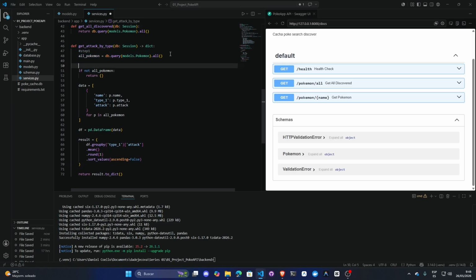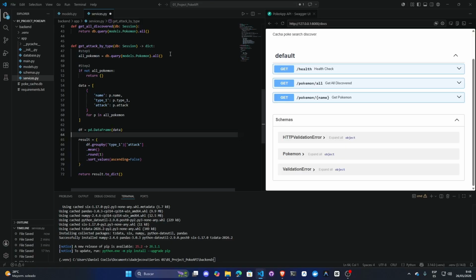Okay, this is the second step, step 2. In this part, we are converting that list into a Pandas DataFrame. First, we need to convert each object to a simple dictionary, just the 3 fields we need: name, type, attack. Then pandas DataFrame data creates the table.